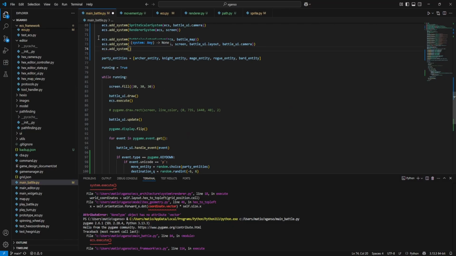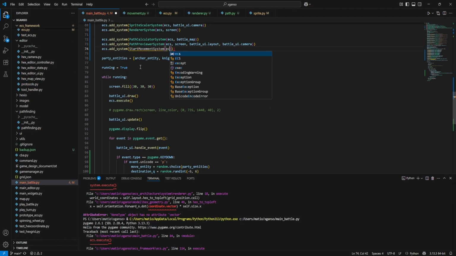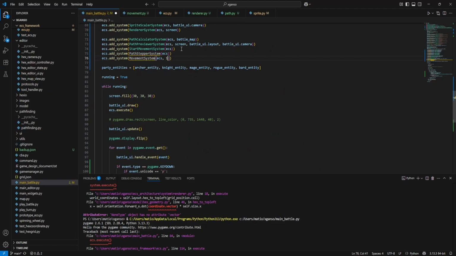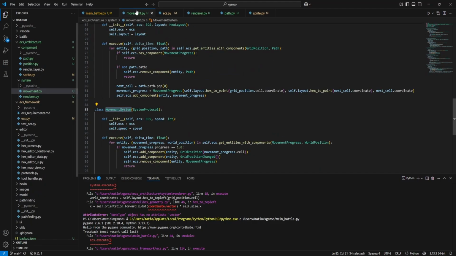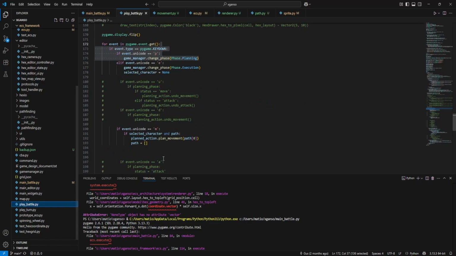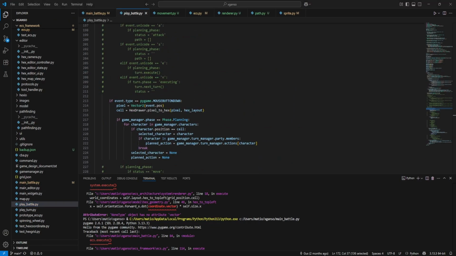We have to add all the systems. How do I get the delta time?